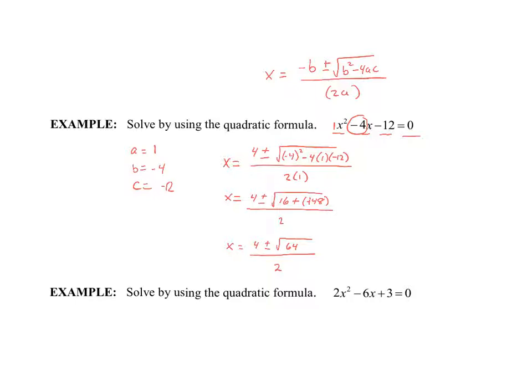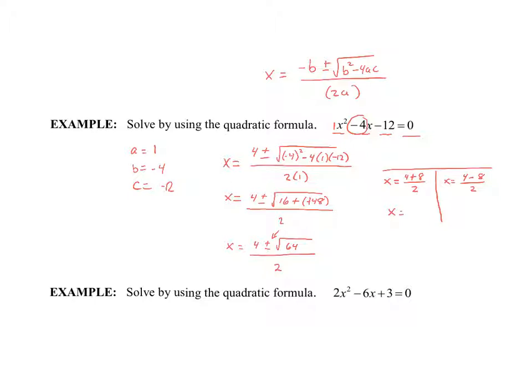I like to tee this off. Mrs. Wood taught you about teeing off the other day. So what I'm going to do is x equals 4 plus, I'm going to simplify the radical as I tee it off. So 4 plus 8 over 2, and x equals 4 minus 8 over 2. Okay, so what I've done is I've teed it off and split up the plus and the minus. One side of my T gets the plus, the other side gets the minus, and I can go ahead and finish simplifying this out now.